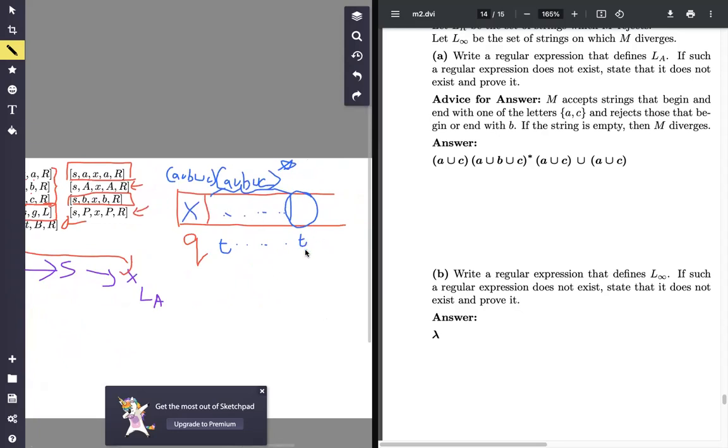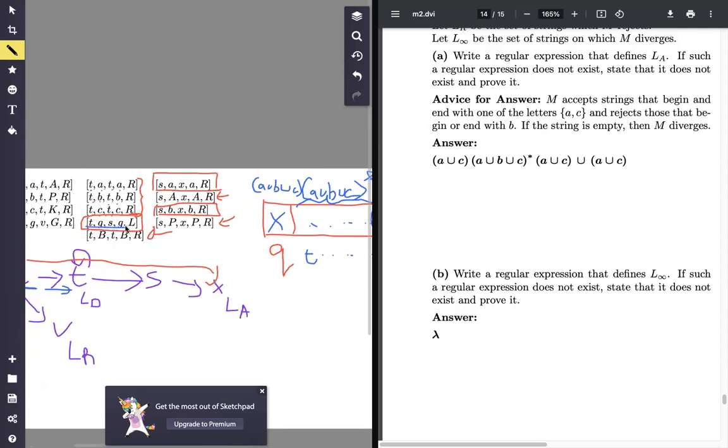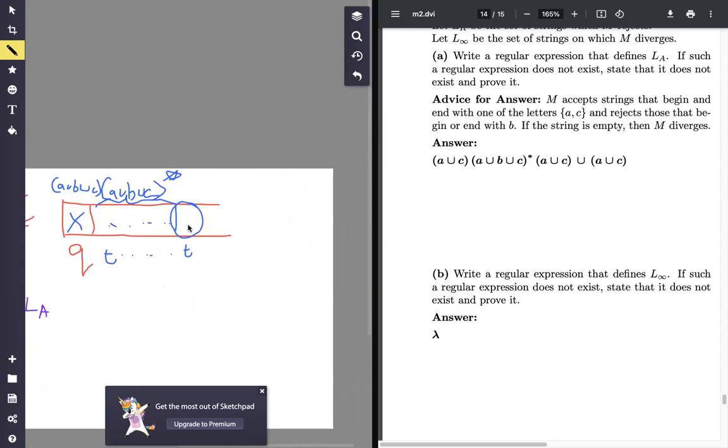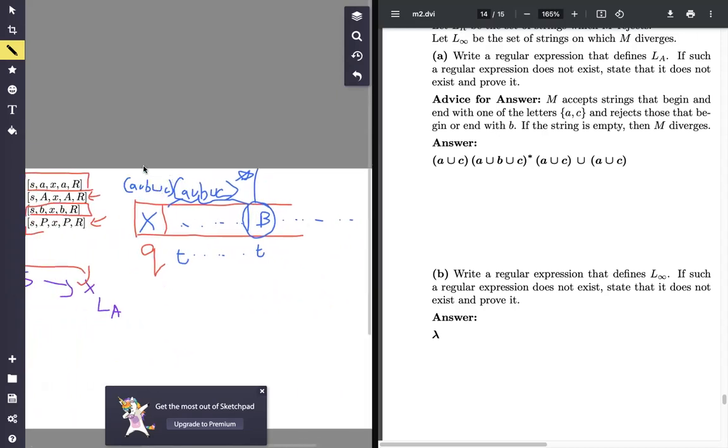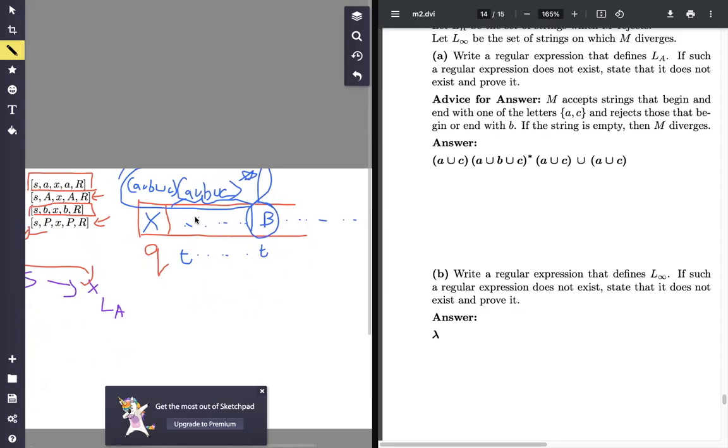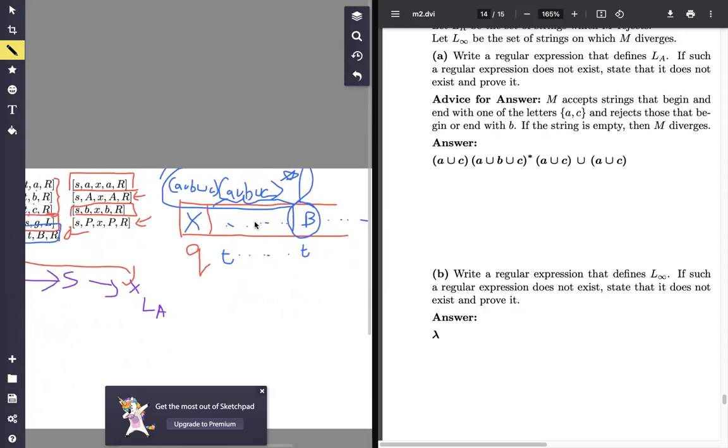Okay, so now I'm in state T, and now I'm looking at a character, right? I don't want to be looking at a G, otherwise I'll do this transition. And so the only other thing that I can do that'll keep me in state T is a blank, which is my diverging transition. So the moment I see a blank, this is the end of my string. I don't have to worry about is there possibly anything else here? The moment I see a blank, there's nothing else to the right of it. It's an infinite number of blanks. This was my whole input string. And so my whole input string was just one or more characters that wasn't a G. And so therefore, that's the correct answer for B.